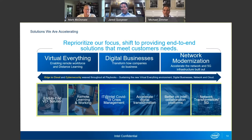Some of the things we're seeing: virtual everything across the board, the end-to-end VDI solution and how that's going to play out, remote learning and working. When you look at digital businesses, we were going through digital transformation over the past 24 to 36 months. COVID-19 has really accelerated that. You see organizations in three different buckets: they're surviving, they're adapting, or they're growing in the new environment. How are IT organizations going to partner to solve opportunities and really accelerate that new digital transformation moving forward?